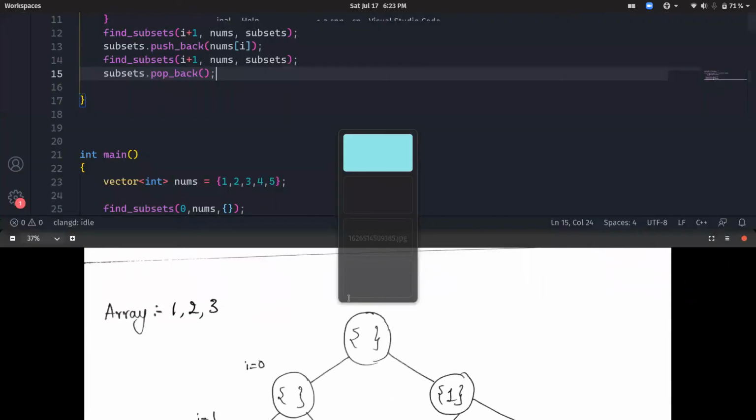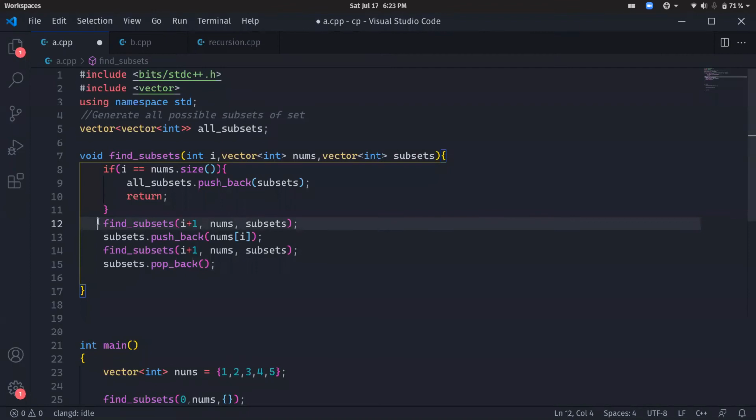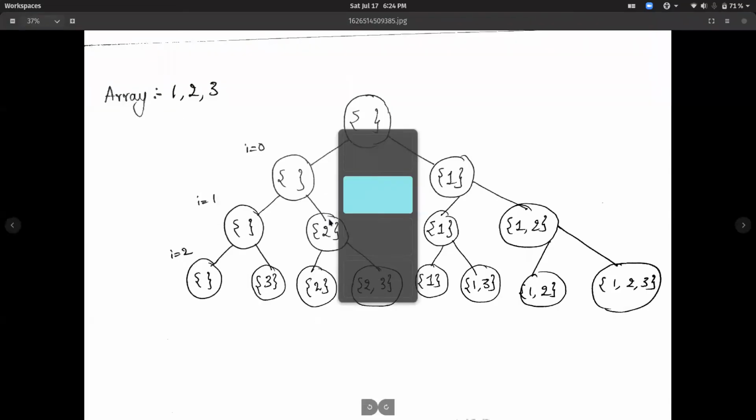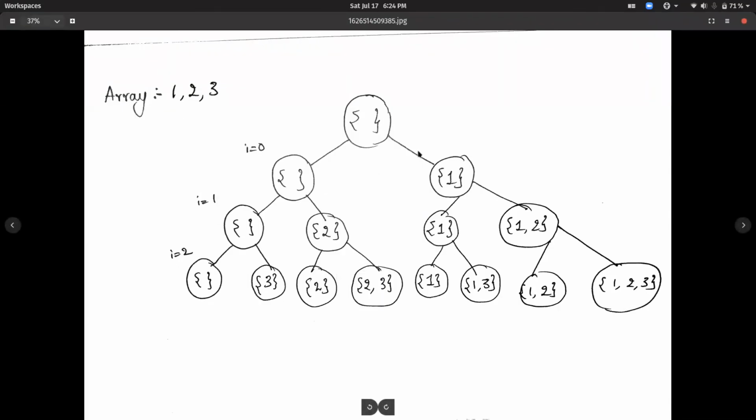Guys, when you look at the code here, first all the left part of the tree is called. We don't want to include anything, that is the first recursive call. So all this left part of the subtree is executed first.